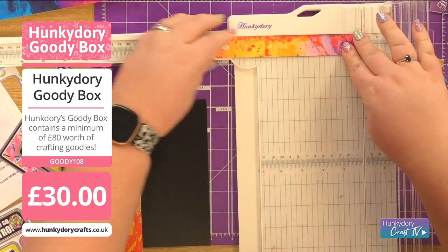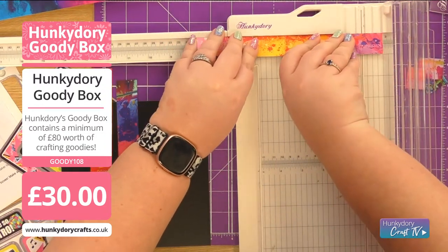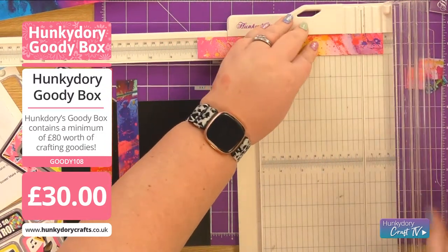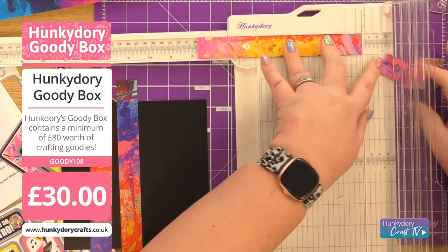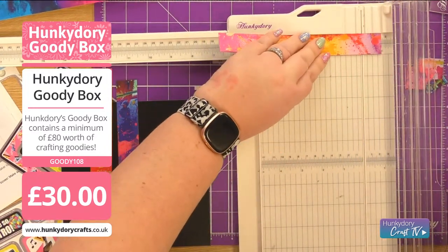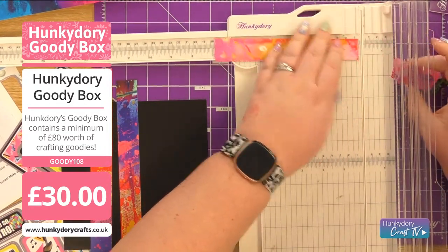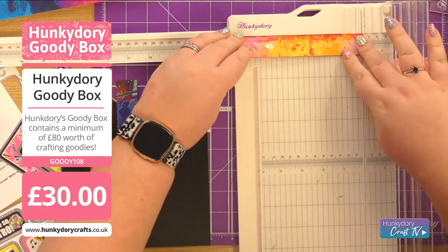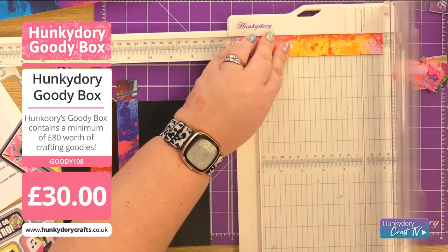How many pages do you have in your duo design? Is it 48? Yeah. So you could make those lady pages, particularly, into 48 8x8 cards, 100%. And just add a sentiment on and a ribbon and some pearls or something like that. Keep them really, really simple. There's so many things you can do, isn't there? It's hard to actually put a number on it.